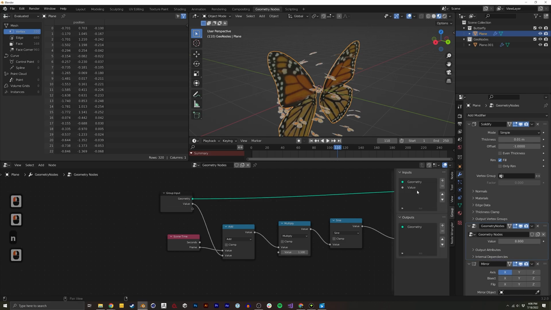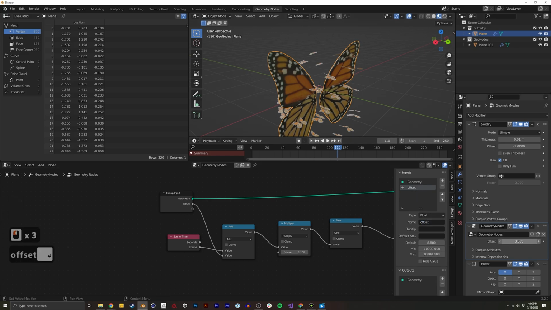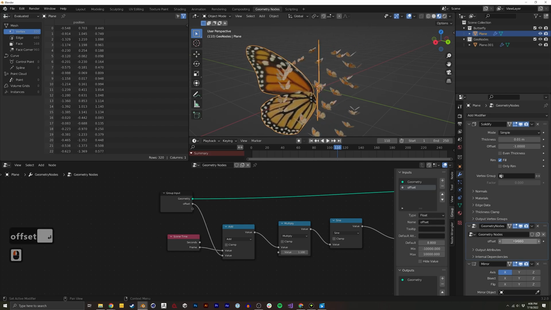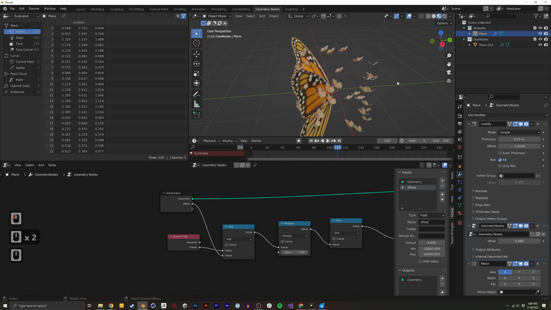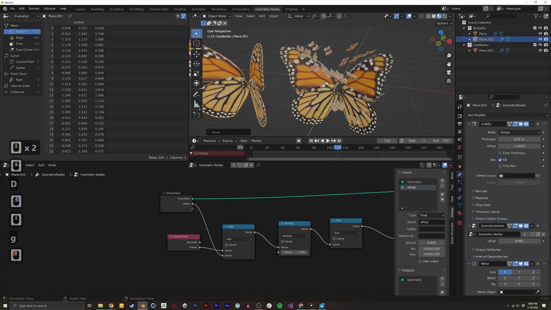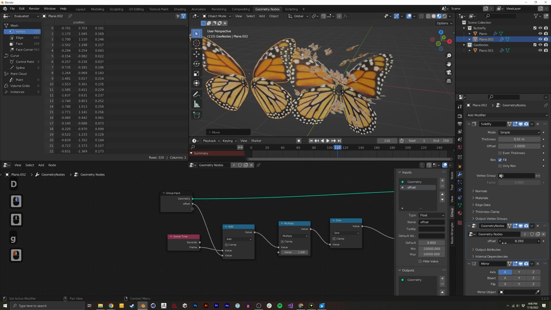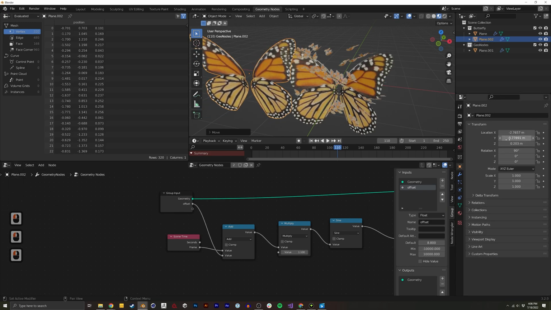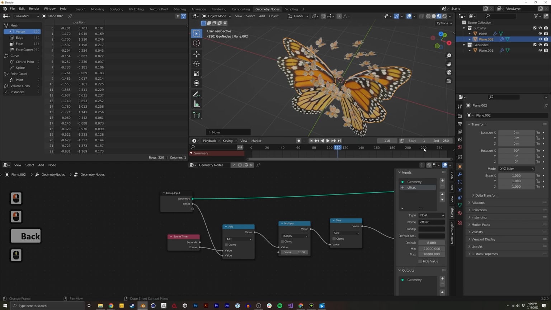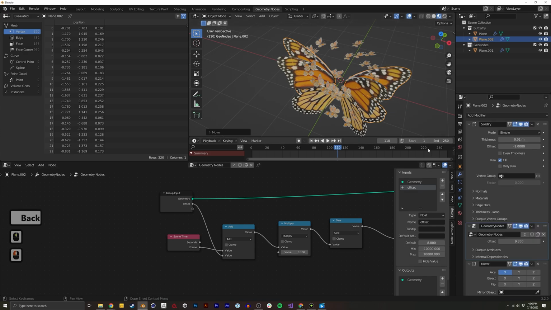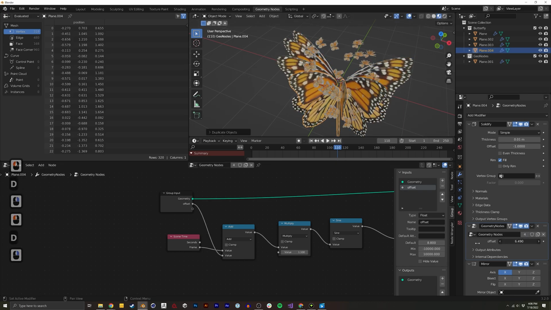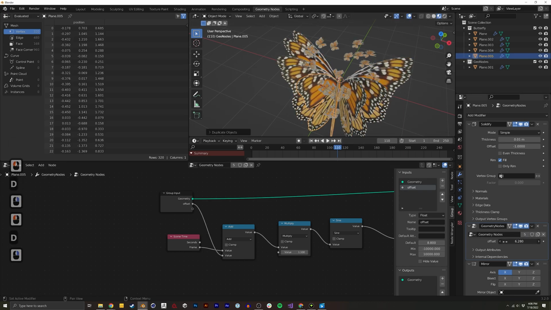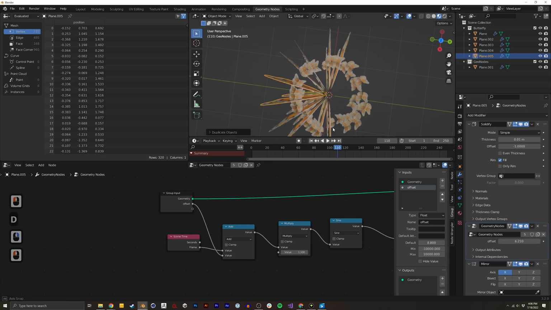If I want, I could even name this value. Let's just say offset. And now it's an attribute I can tweak right here on the side in the modifier panel. And what's useful about this is now I can actually duplicate this. So you can see I have two butterflies. I can tweak it. I'm actually going to keep these all zeroed so they're not offset when we instance them. And I'm basically just going to duplicate this a bunch of times so we can have our butterflies start at a bunch of different positions.